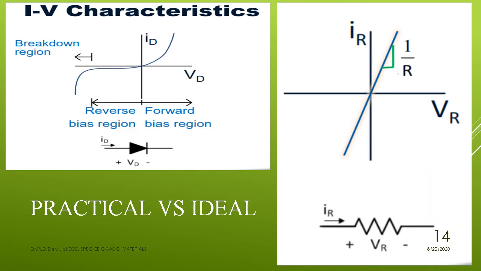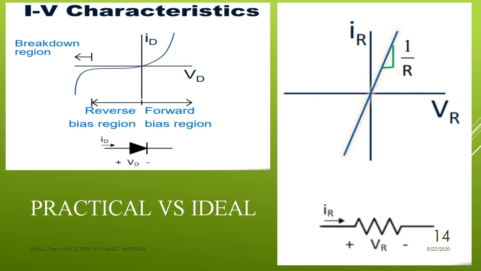Now the VI characteristics, or IV characteristics, as we call them. I already explained with the PN junction diode how it has a forward bias region and a reverse bias region. Once the reverse voltage crosses a particular level, it allows heavy current to pass through. That region is called the breakdown region. After crossing a particular reverse bias voltage level, it suddenly allows heavy current to pass through the diode. That is the breakdown region in reverse bias.